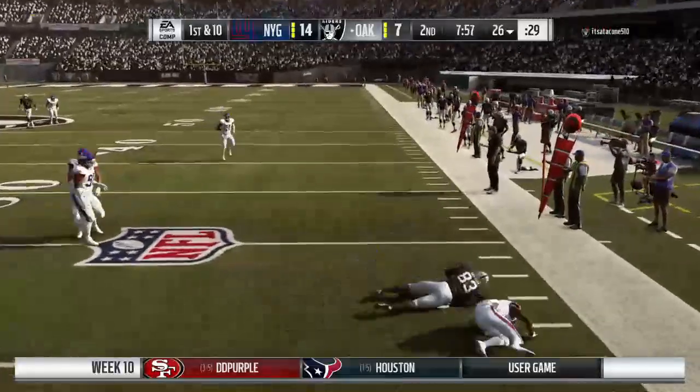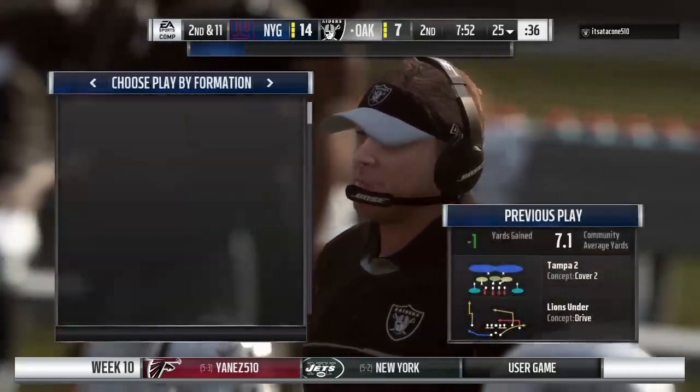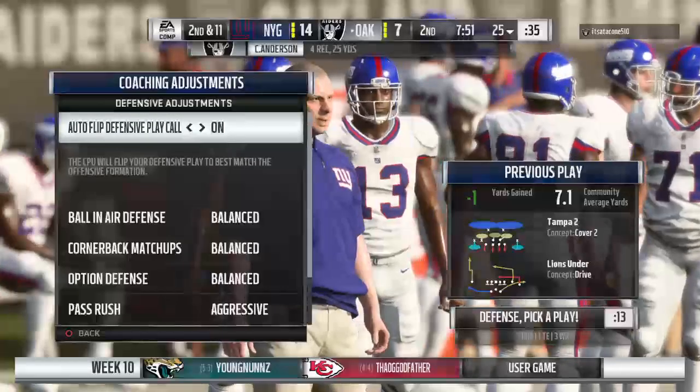That'll be taken in by Anderson. And he's going to lose yardage and be backed up to the 25. That's going to go as a loss of a yard, and it'll be 2nd down.